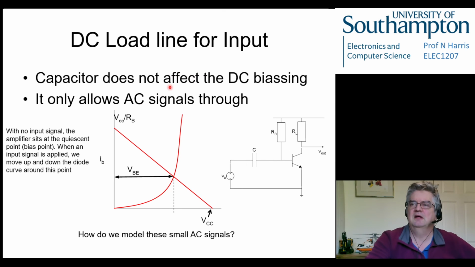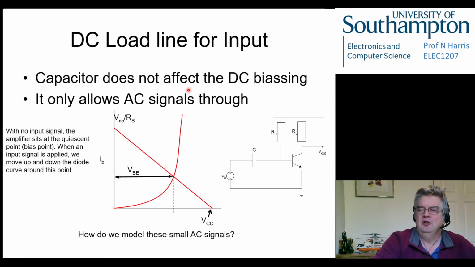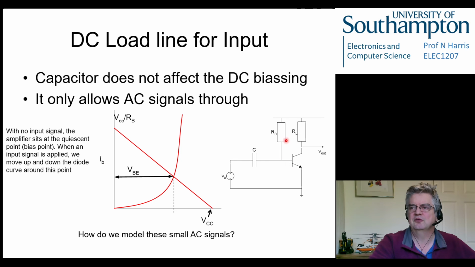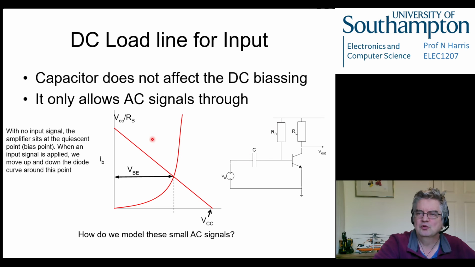Okay, now if we think about this, what we've done is we've positioned ourselves somewhere on this input curve. This is what's called our operating point. And with no input signal, all we're going to be doing is sitting at this point here. So if you wanted to analyze that by load lines, you've got a load line for the input diode of this circuit here, and you've got a load line that's defined by RB. And of course all of you will have had a go at the examples on the ECS notes page for drawing load lines, so you'll all be familiar with this now. You draw your load line on, and that will tell you exactly where your operating point actually is.